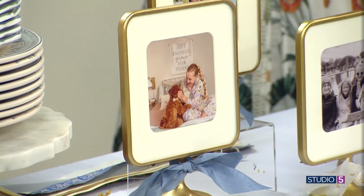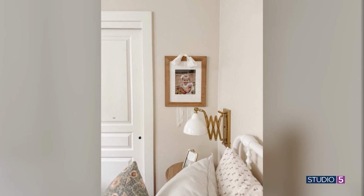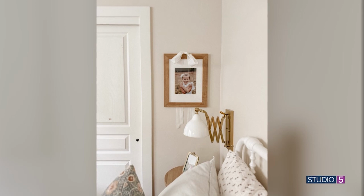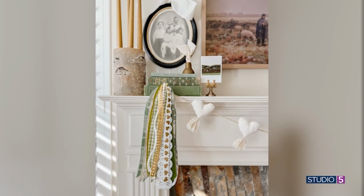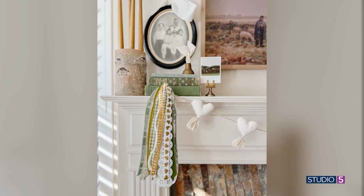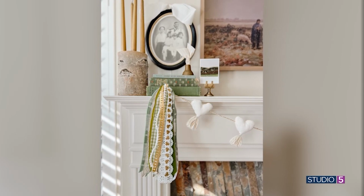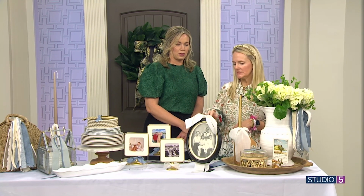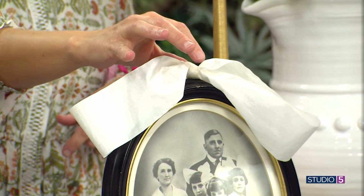Adding that softness, that ribbon to framed artwork, and you drape it behind. We're seeing a picture here of the ribbon tails just kind of trailing behind the actual frame itself. I think it just cozies up that little space and makes it a personal touch that makes it yours. It's no longer just a picture on the wall. It's got that soft elegance. With this one coming top down, how are you affixing or adhering that to the frame? So the frame is right up against the wall with a nail, and I just literally drop the tails behind, and this just rests right on top of the frame.